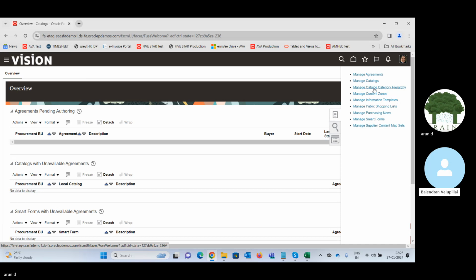Okay. One more question. This functional area catalog and what is there in product management, are they similar, the same? No, this is not similar, because this is only for the purpose of requisition and these processes.